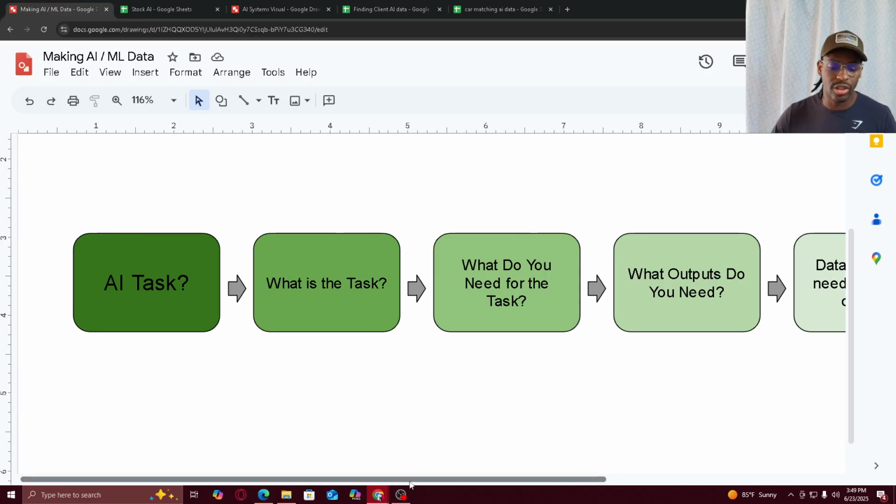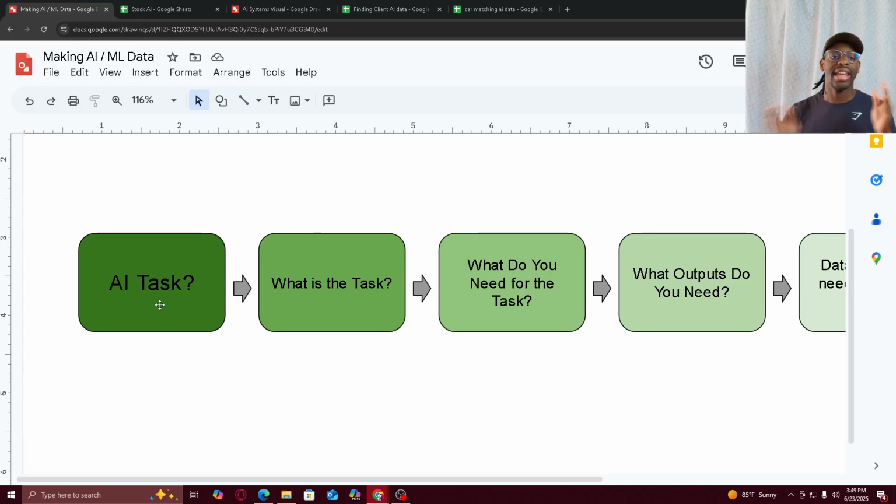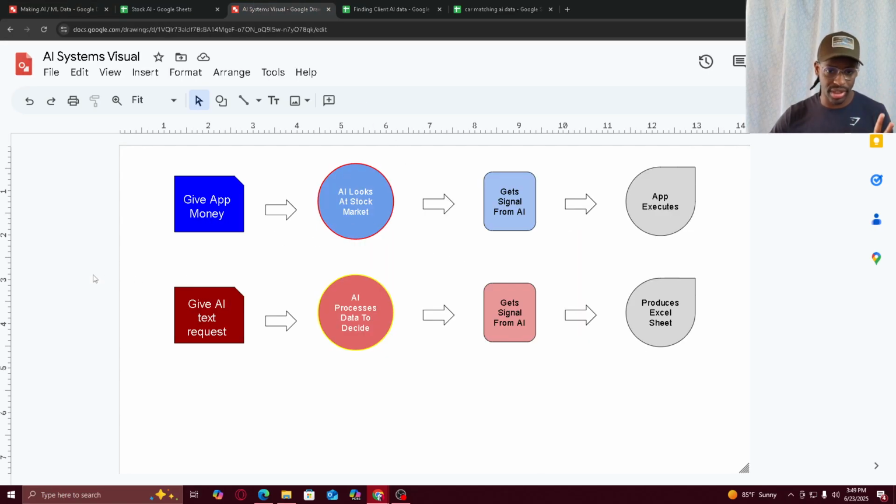All right, so the first question you got to ask yourself is, is this thing you want done AI or not? Can an AI do this or can AI not do this, right? That's the first question you need to ask yourself, okay? So I'm going to give a little sneak peek of two systems that I designed, very, very overview, nothing technical. Anyone can understand this. So these are two different systems. So let's say we focus on this one right here, right?